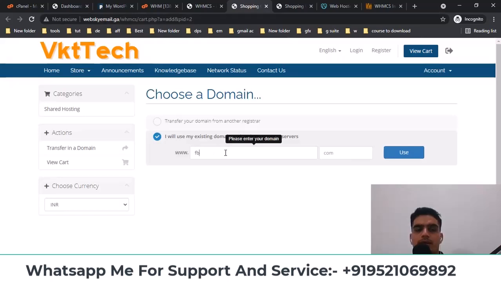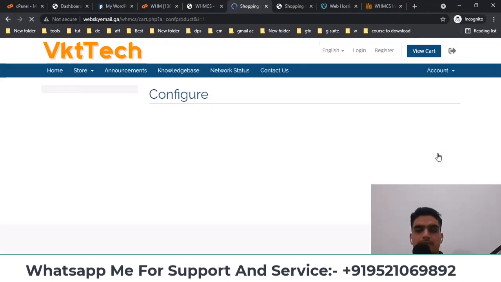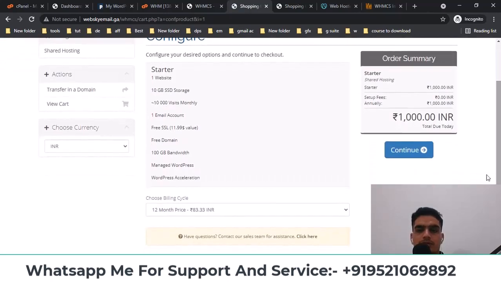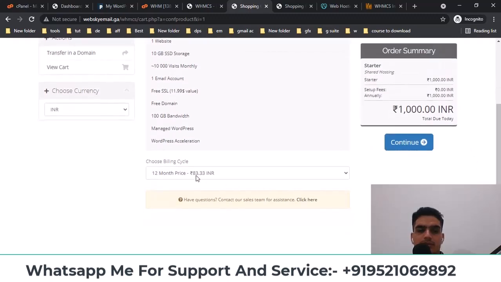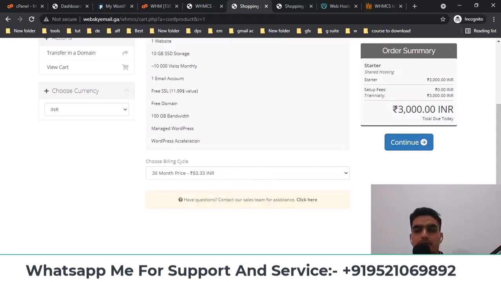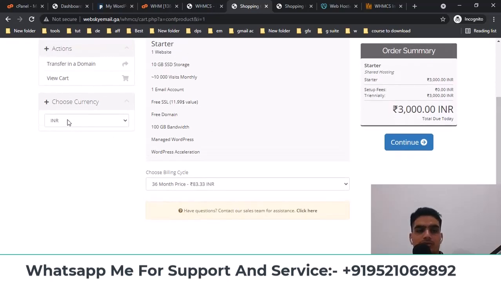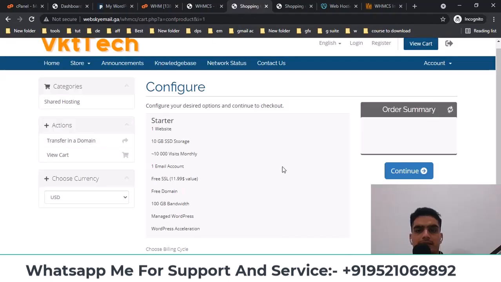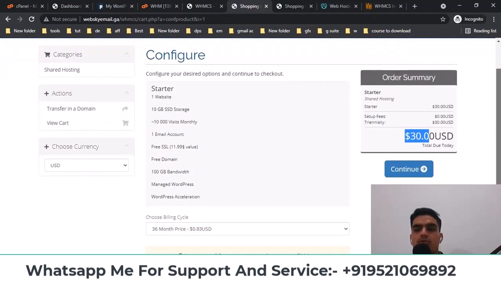As soon as they click on that link, they'll enter their domain here and .com, then click on this. So here they'll get some options like this. Here it's showing yearly. Look at its price. If I do it for so many days, meaning in choice, month means 2 years. So here its price will be 2,000. If I do it for 3 years, then here the price will be 3,000, okay? And here, friends, I have 2 things on the side. It's showing in INR also. When I select it from here in USD, then the prices that I set here will start showing in dollars, okay?